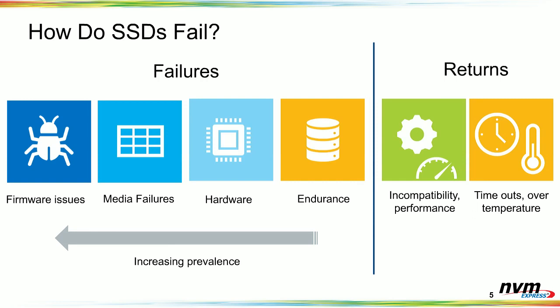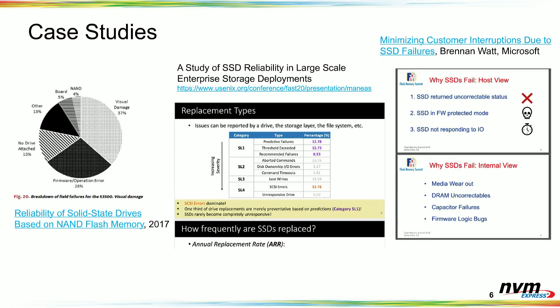The return category is things that you can see that we have SSD monitoring and NVMe to help monitor some of this stuff. But if you have over temperature or you have a timeout where the SSD took a long time to respond, somebody might see that as a failure, but there might be nothing actually wrong with the drive. It could just be a system incompatibility. Somebody might see a performance problem and they might return the drive. So those are not really hard failures, but we would maybe classify it in the returns or annual return rate.